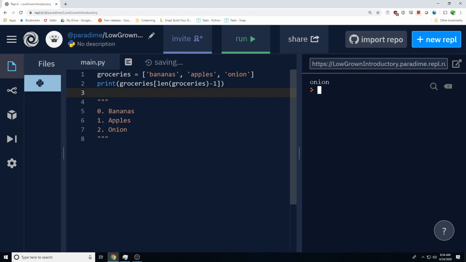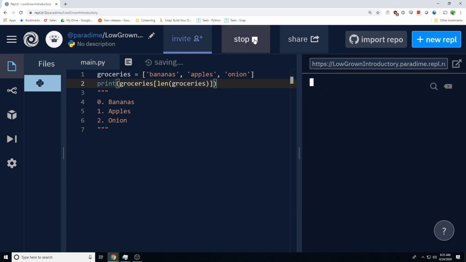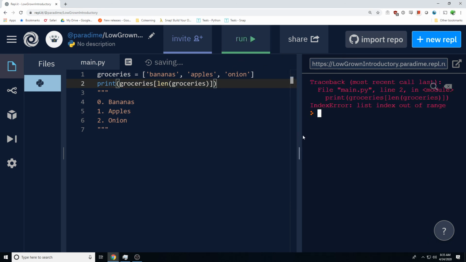So next thing is what happens if I don't include the negative 1? What happens if I give it 3? What's groceries of 3? Let's go ahead and try it out. So we'll run it, and whoa, we got an error.